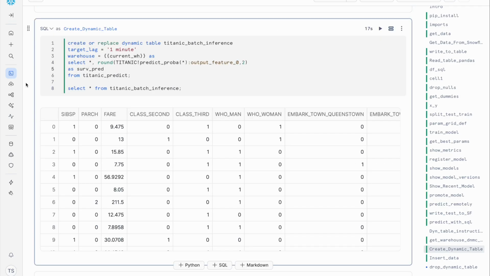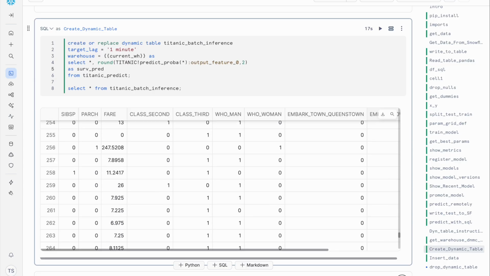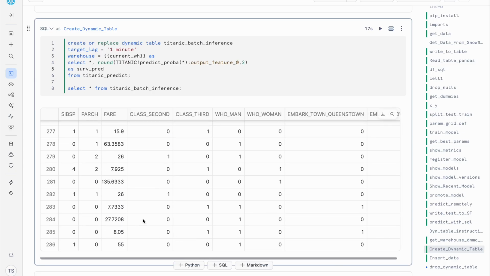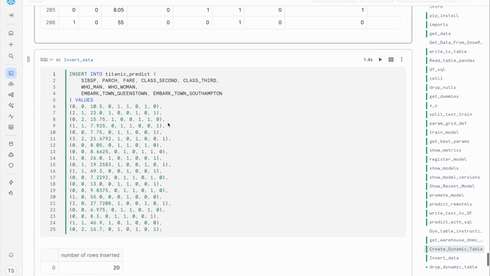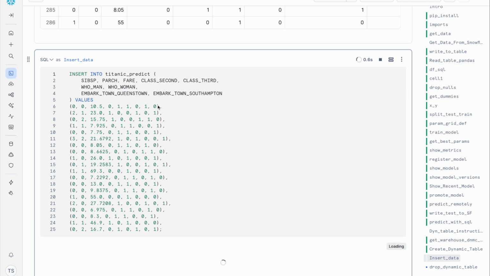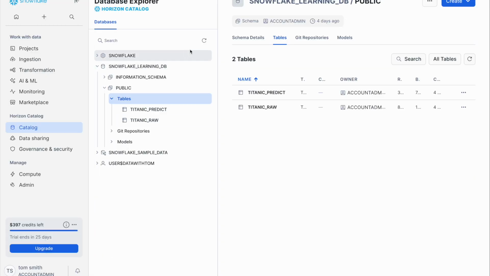Okay, so now we can see our dynamic table has been created. We can see that there are 287 records. Now, if we run an insert, we've inserted 20 more records. Let's take a look at this in the UI.